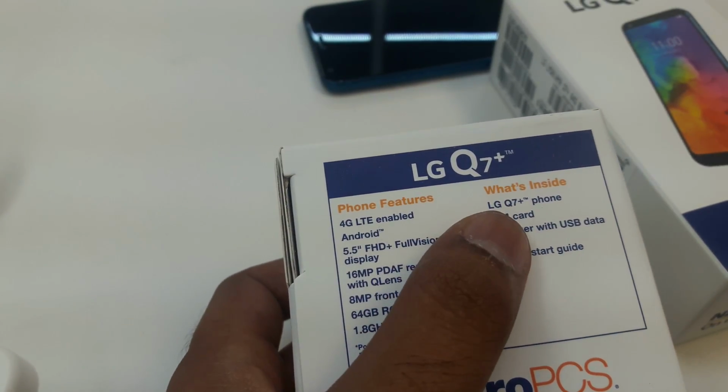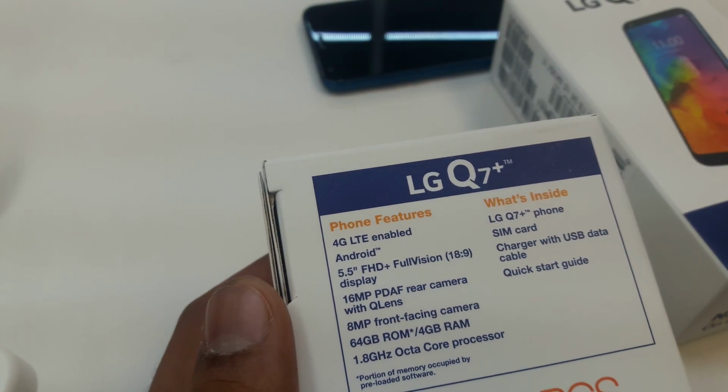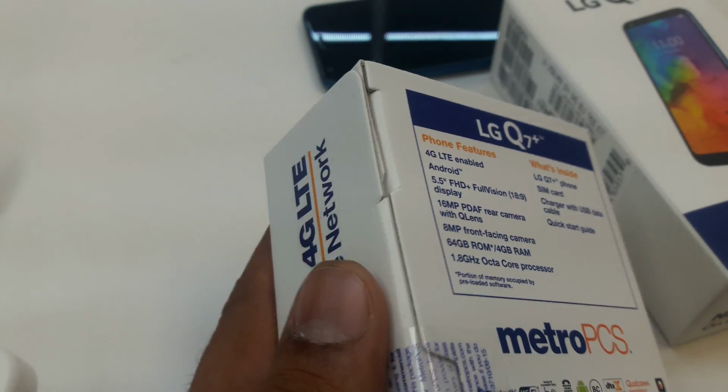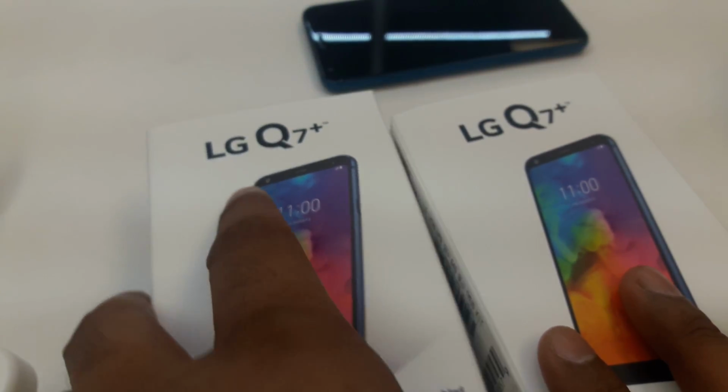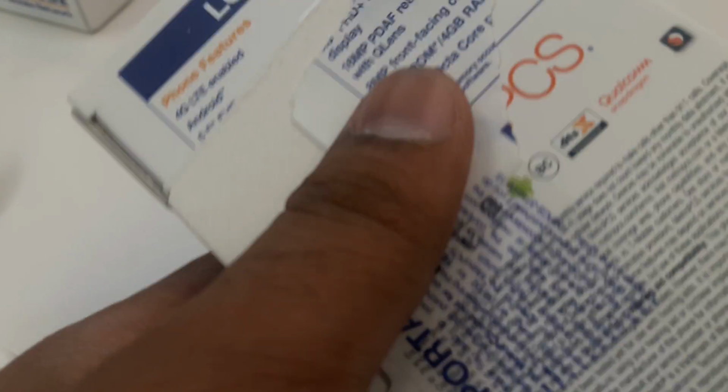The phone is the LG Q7 Plus. The USB cable is the new one, and these are the phones. I have already opened one phone and started it. But before opening it, let me show you what's in the box of the phone.